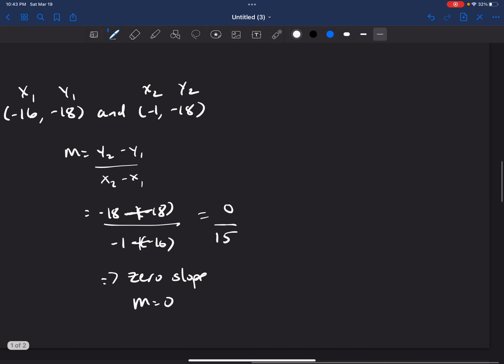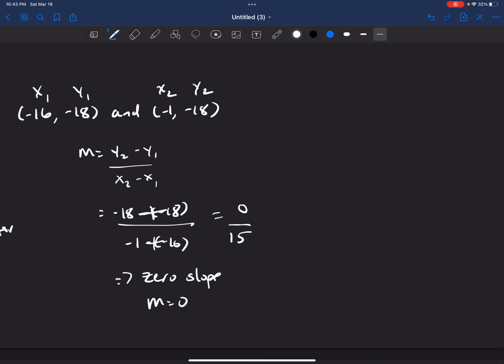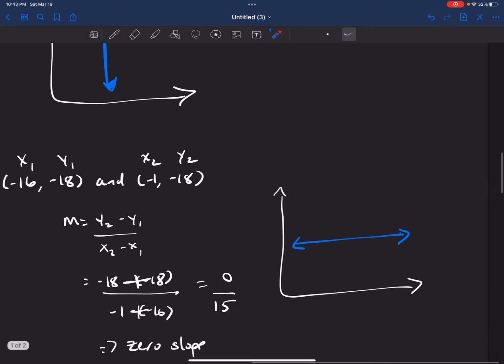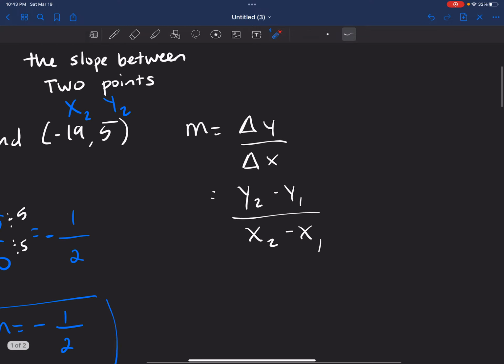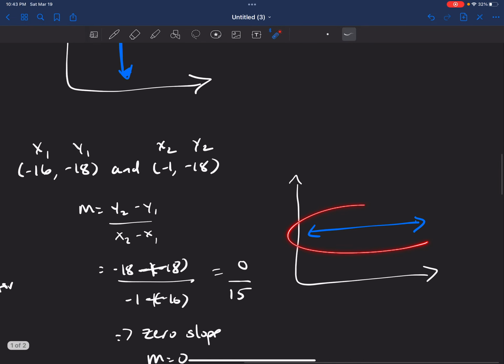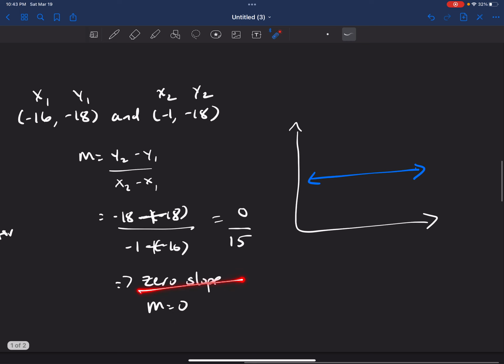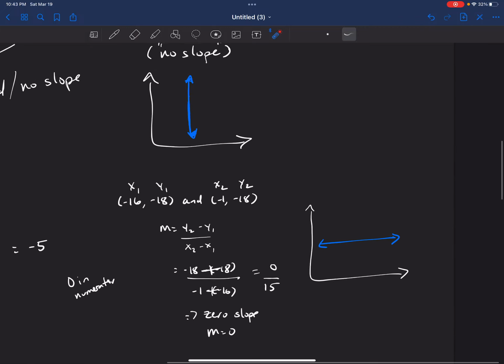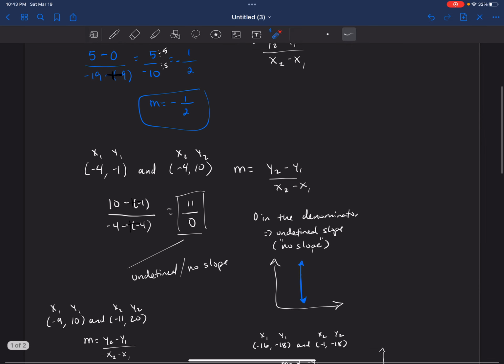So what does that look like if we draw a graph? Well, our slope for this particular problem would be something like this. Right? If we were trying to rise over run this particular line over here, rise over run is the same thing as saying the change in y over the change in x, just like this over here. If we were trying to rise, well, how many times can I rise over here in this case? Well, 0. You can't rise above 0, basically.